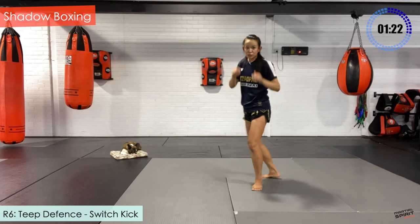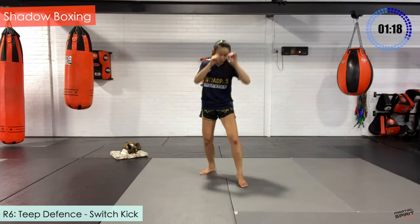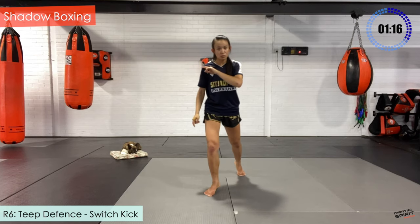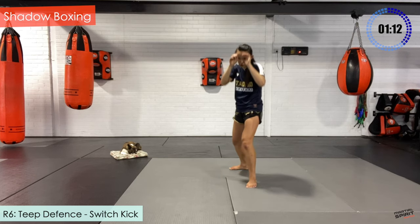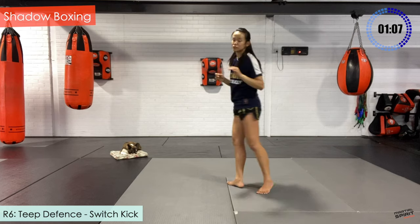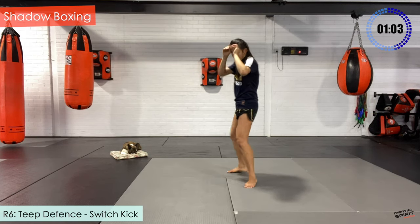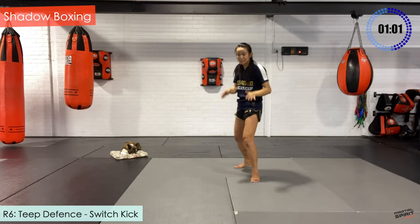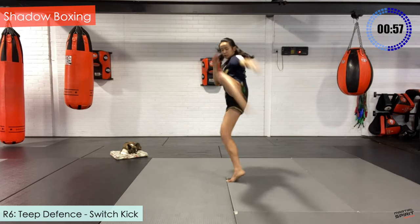For the switch kick, here, leaning your weight to where you're trying to kick. So in my stance, jumping, swap my feet, go into your lead kick. So again, push is coming, we move back from there. Perfect opportunity to throw a strike. Good guard. Only drop one hand, try not to drop two hands for this one, yeah? Just making it quick. Bring it back into your guard as well.